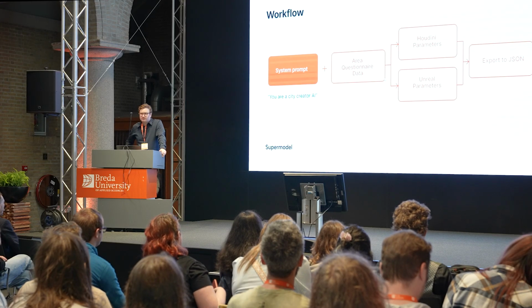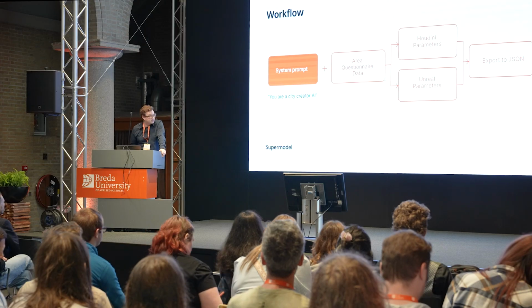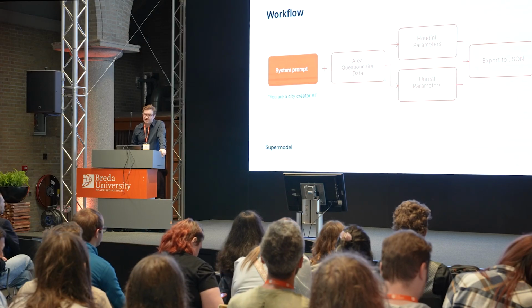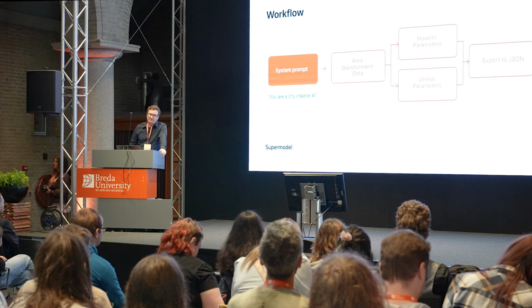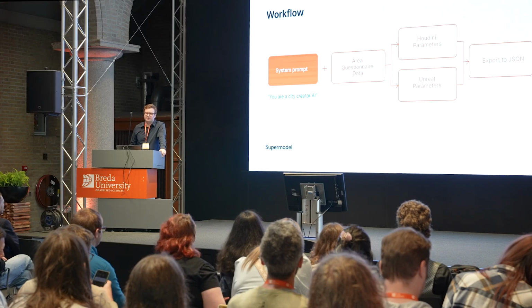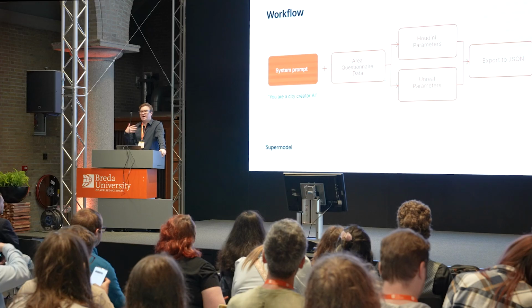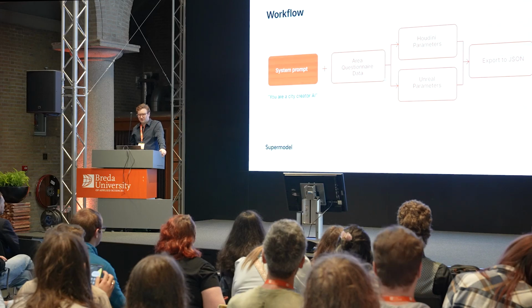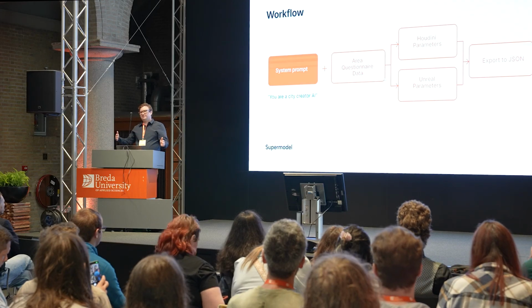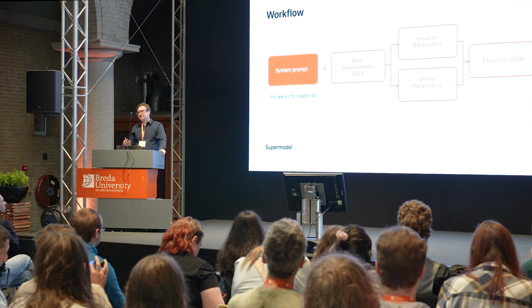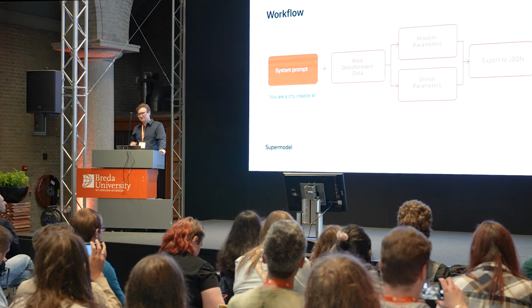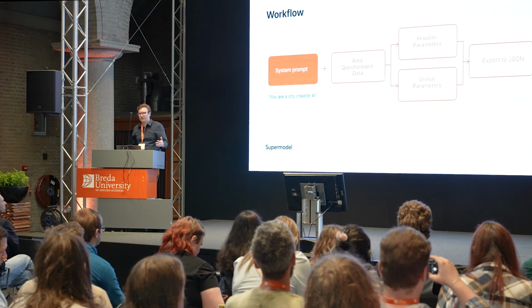So you've created the system prompt. Effectively, at the small scale, you're a city creator AI. In reality, ours is 500 to 700 lines of code. It's all text, it's all human. I mean, you have to write it. If you don't know how to write it, ask an LLM. They are very good at writing their own system prompts. And you can say, this is my end goal. These are my considerations. These are the files. Flesh me out a system prompt. And now put that into your own Ollama local version.